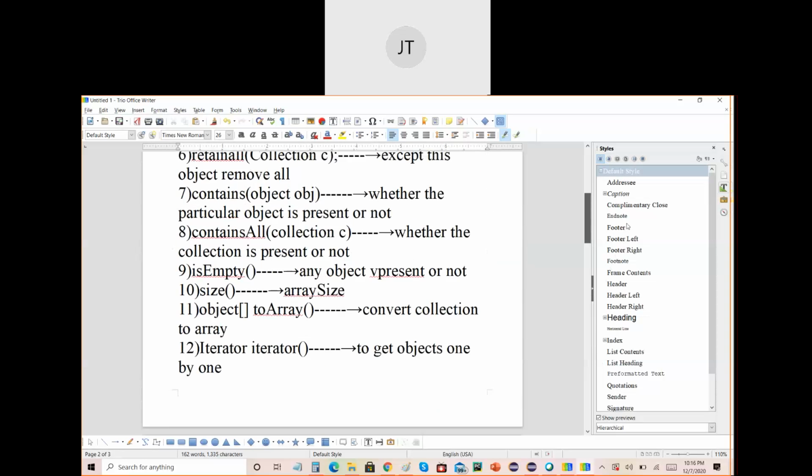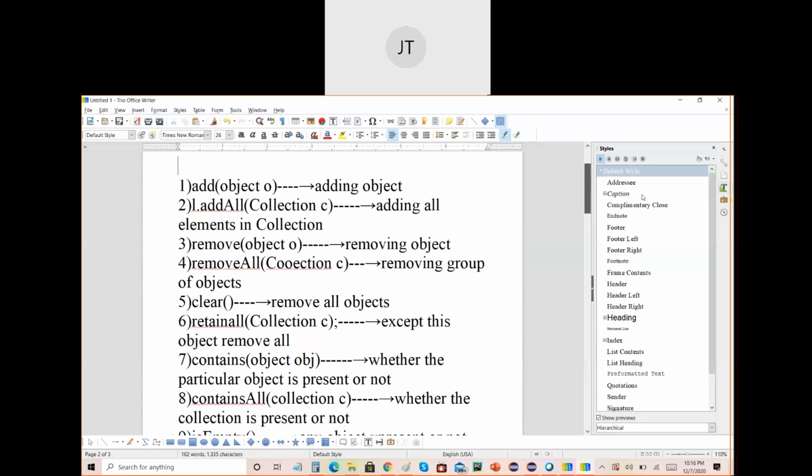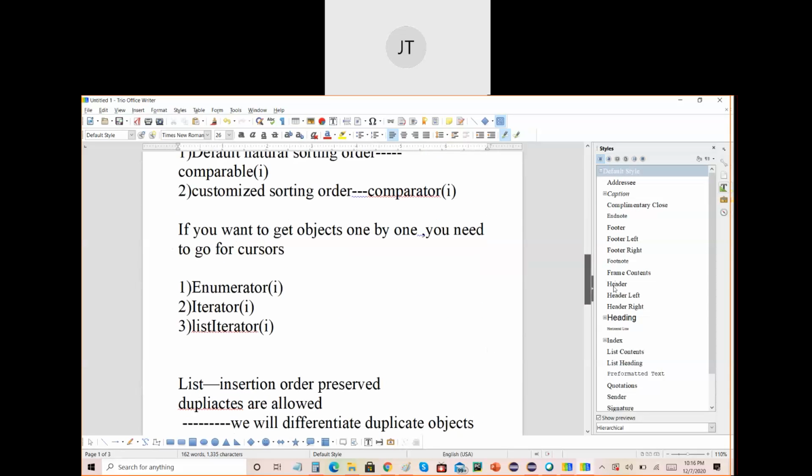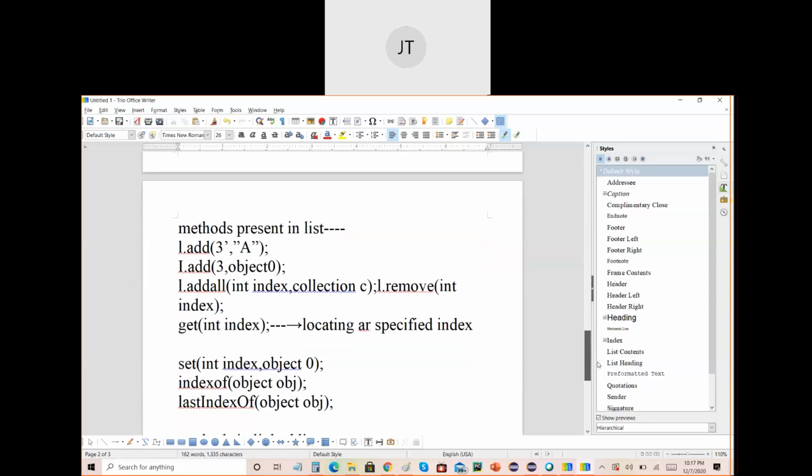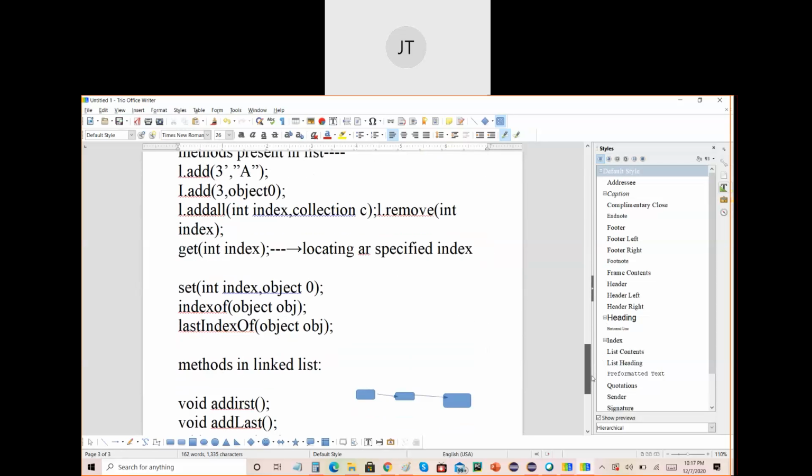Same thing here, we can also add all without the index, just addAll(collection). And get(int index) and set(int index, Object O): at the particular index we would like to replace the element with the object we want to put, that is set. And indexOf the particular object and lastIndexOf.